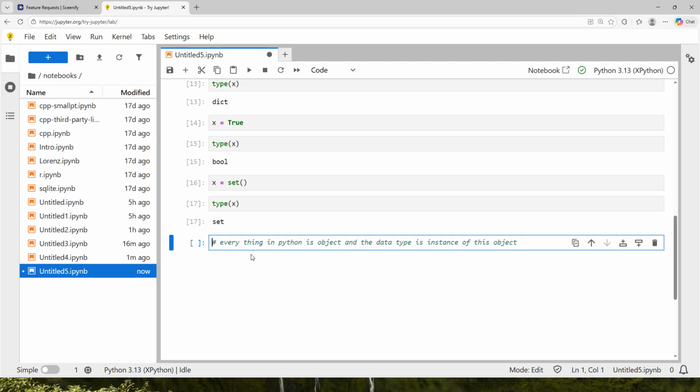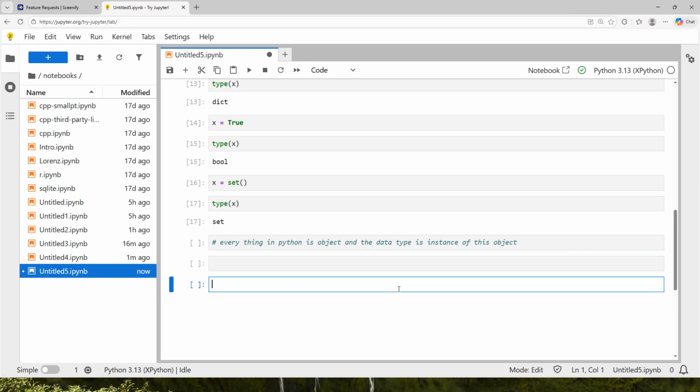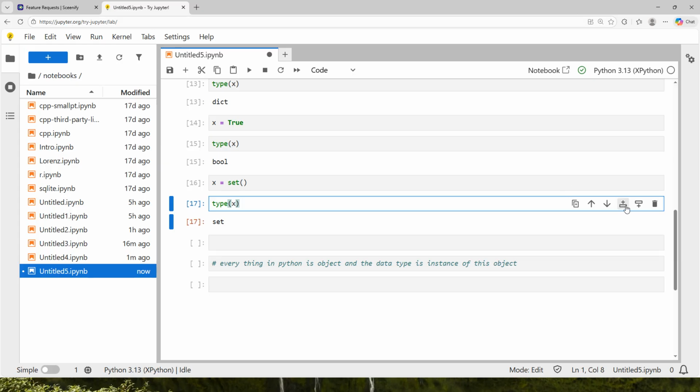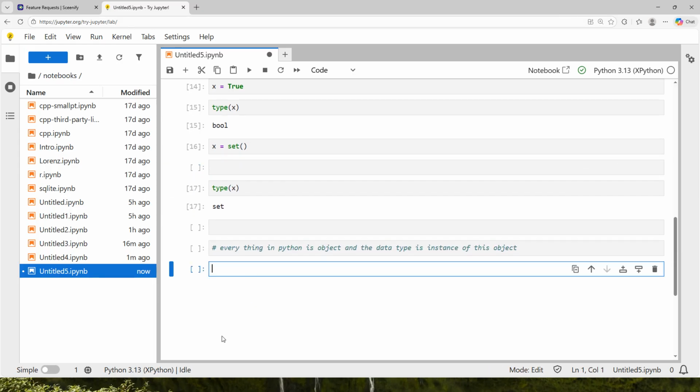So now let us start to work with numbers in Python. As you see, when you click to add a cell, it is very easy to add a new cell, to remove a cell, or to insert a cell down. You can also insert a cell up. So it is very flexible and powerful as well.